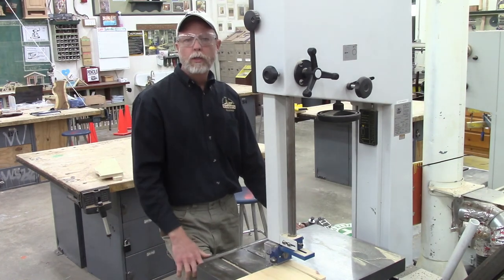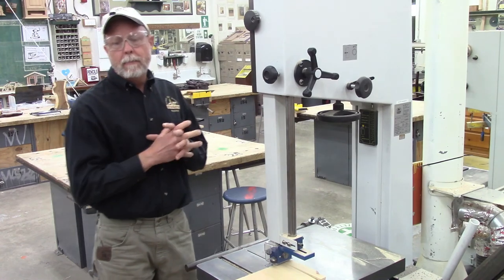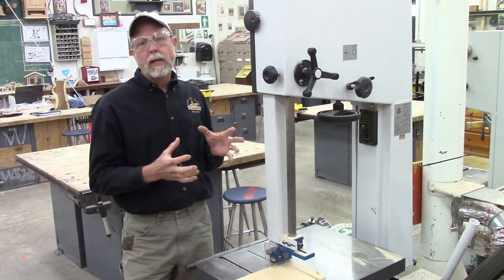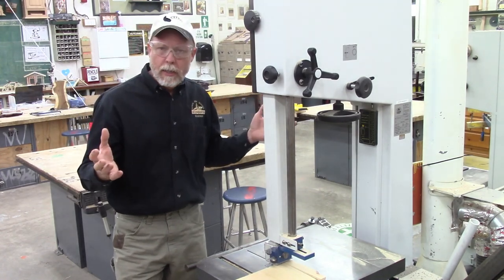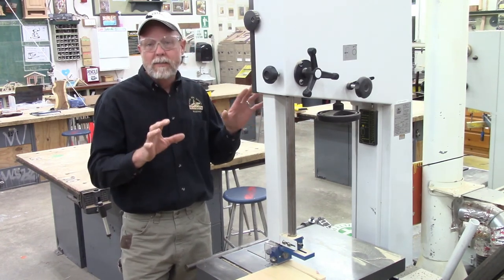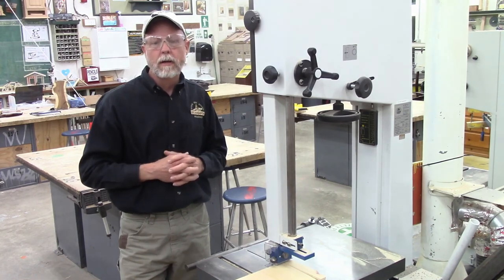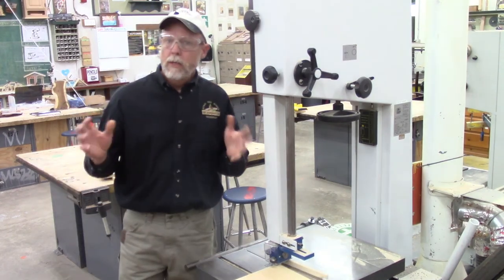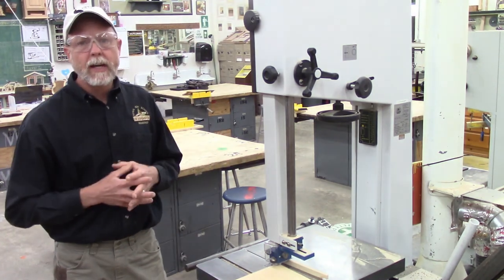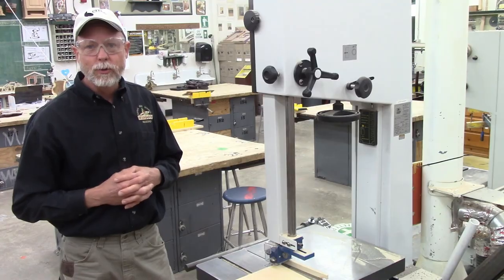Well, I hope that you've enjoyed getting to see all the workings of a bandsaw. This is a fairly complicated machine, and as you saw, the length of the video is a little longer because there are so many parts and pieces that we need to talk about and you need to understand in order to use the bandsaw effectively. So I look forward to seeing you next time when we take another look at one of the other great machines that we have here in the Royal High School woodshop.